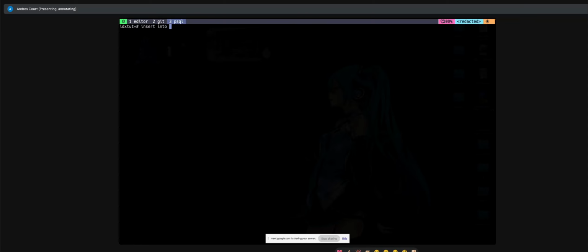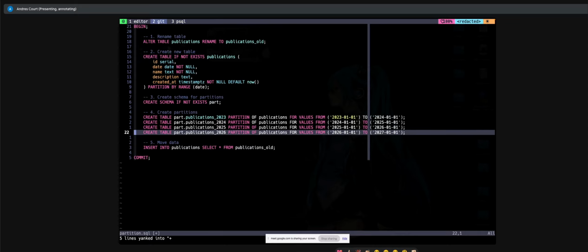into publications, notice that I'm not using publications part publications 23, 24, 20, whatever. I'm not using that. The ID is serial, so it's auto increment. Let's add a date.